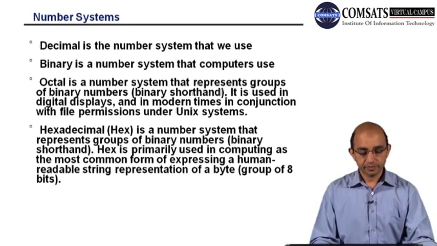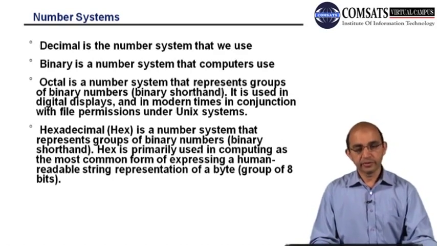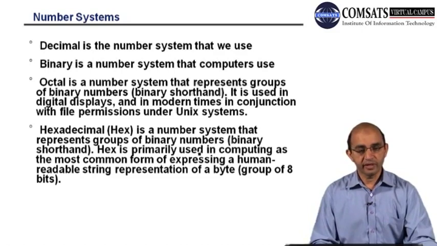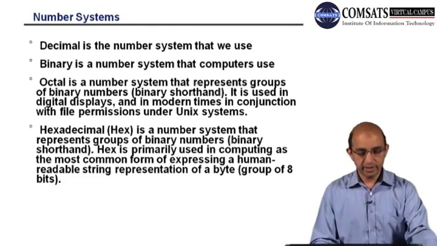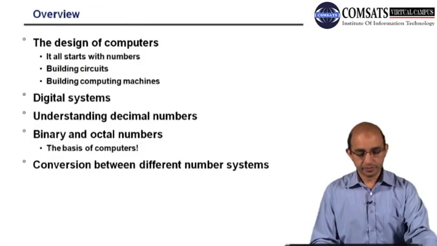Then the hexadecimal number system is again being used. If we talk about the MAC address, we have an Ethernet interface on every computer, and when we talk about the address, those ports or interfaces are addressed by using hexadecimal. So these are different number systems which we are familiar with, and they are being used differently.